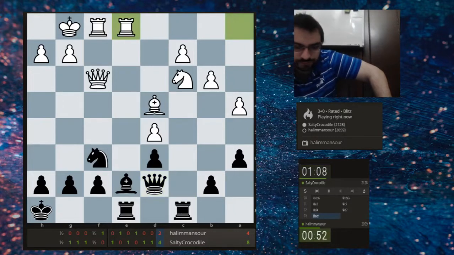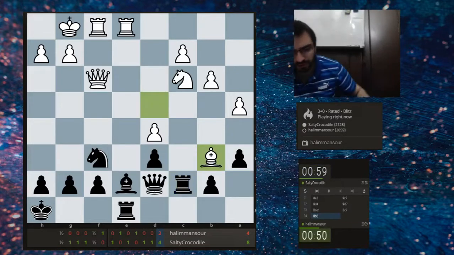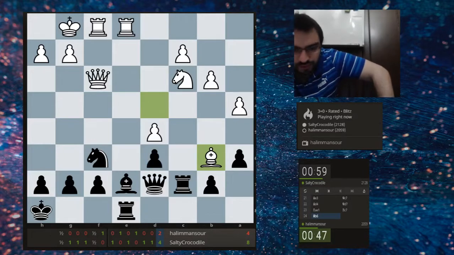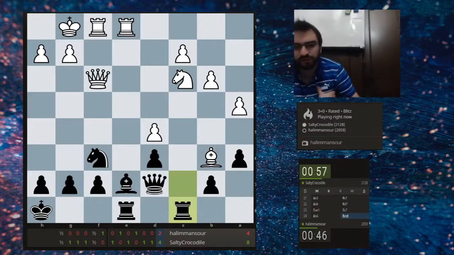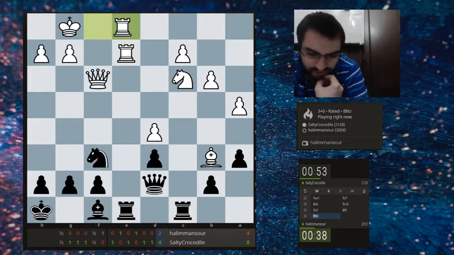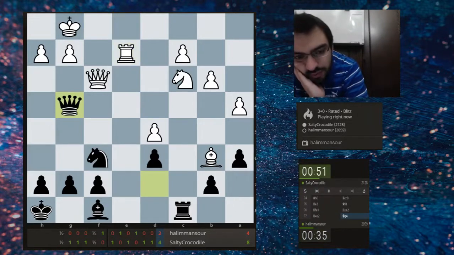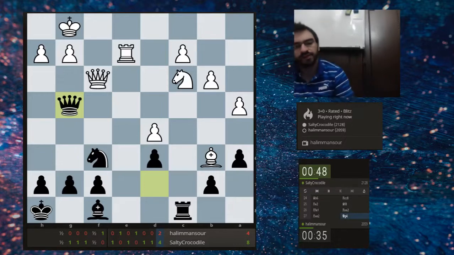Okay, reasonable. Yeah, rook e1. SaltyCrocodile has been playing very accurate chess, actually. Halim really needs this game to bounce back, but his position is... yeah, chances though. With queen b4, I think he would have even been a bit better. I really liked his knight b6 move, actually. Knight b6 was a smart move by him. Maybe bishop d8 here, bishop f8 is also a consideration. Yeah, he's trading pieces. That's good. Trading this piece. Yes, that's actually good because you have knight e5 then.